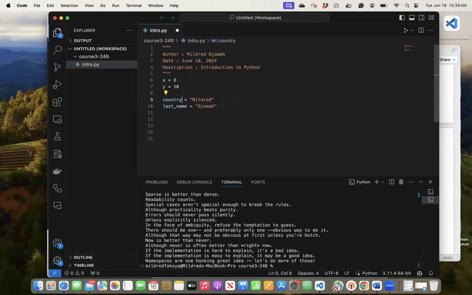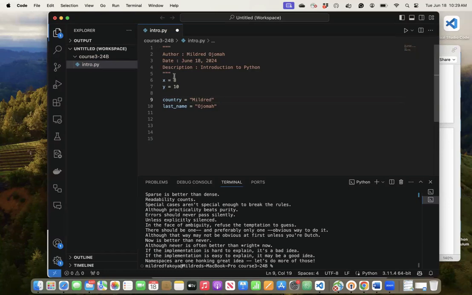There's something we call data types in Python, and you have seen me write my name, but you see it in quotes. Whatever you put in quotes, single quotes or double quotes like this, is called a string. You can't write a string without a quote. The system will think it is a constant or a variable that you have written. Anytime you're writing any word, it has to be in quotes. A word, a sentence, anything you need to write that has strings of characters needs to be in quotes, either single quotes or double quotes, and we'll call this a string.